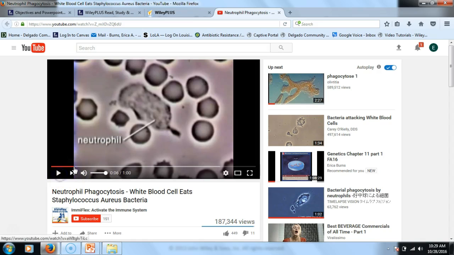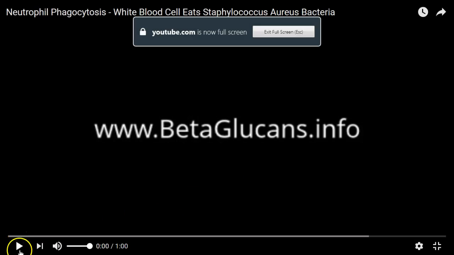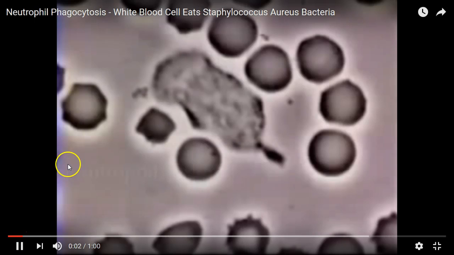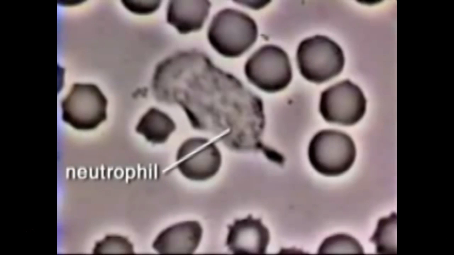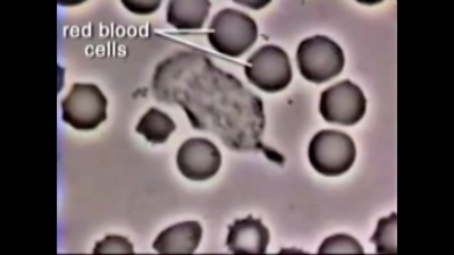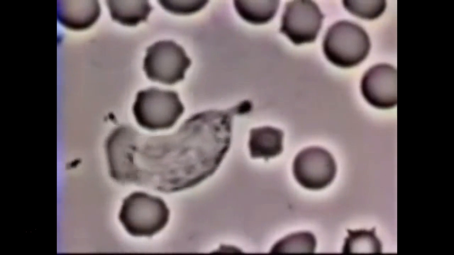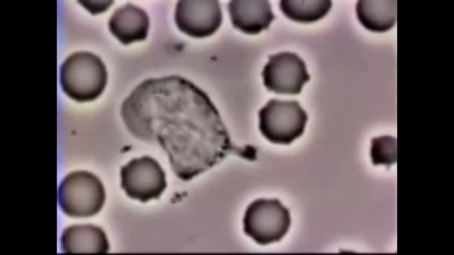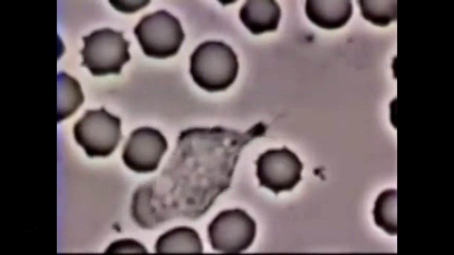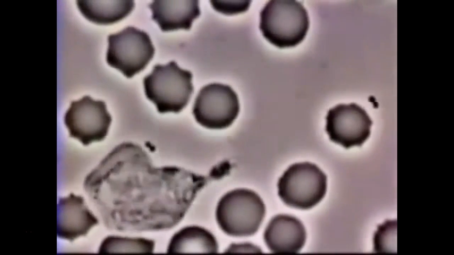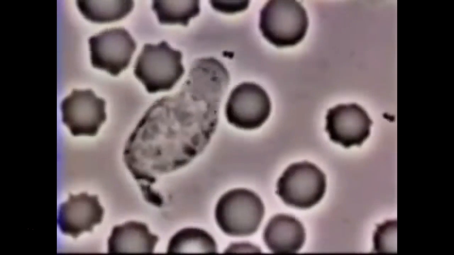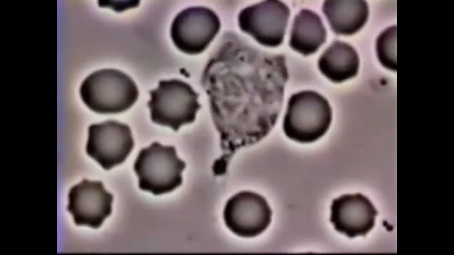Bacteria. Neutrophils are white blood cells that hunt and kill bacteria. In this spread, a neutrophil is seen in the midst of red blood cells. Staphylococcus aureus bacteria have been added. The small clump of bacteria release a chemoattractant that is sensed by the neutrophil. The neutrophil becomes polarized and starts chasing the bacteria. The bacteria, bounced around by thermal energy, move in a random path, seeking to avoid their predator. Eventually, the neutrophil catches up with the bacteria and engulfs them by phagocytosis.